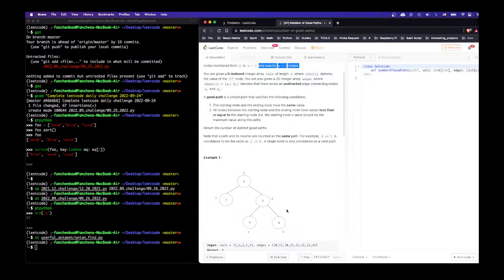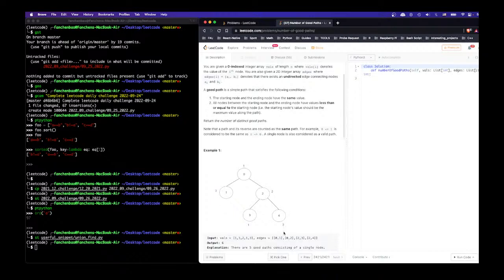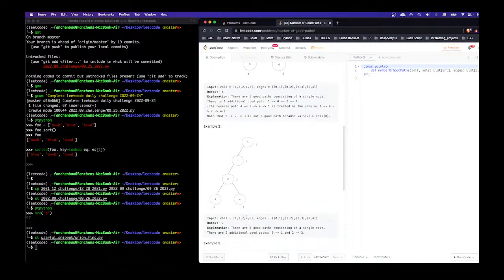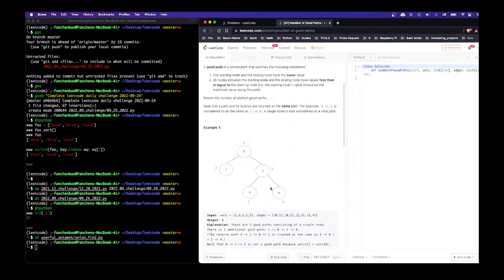Okay, if I have the largest value, then it definitely exists a path, right? Because 3 is the largest, so it definitely exists here. 2 must exist, right? But we don't know if 1 exists. So let's consider 3.